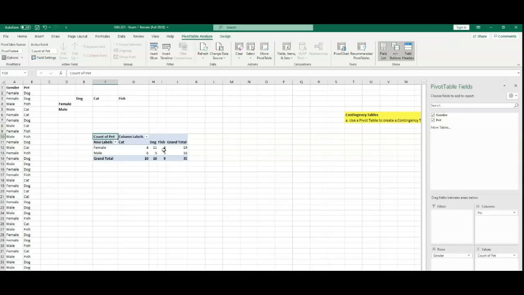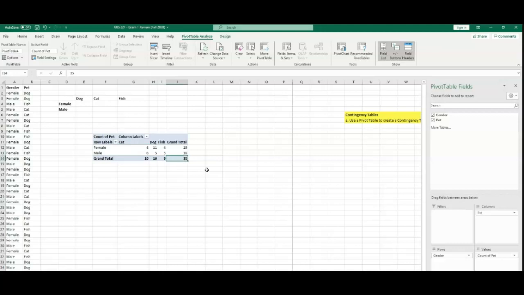So looking at this, we can say, okay, there are 5 fish owners that are male. There are 4 cat owners that are female. And so here we only had like 35 pieces of data, right? We just had these 35 here.